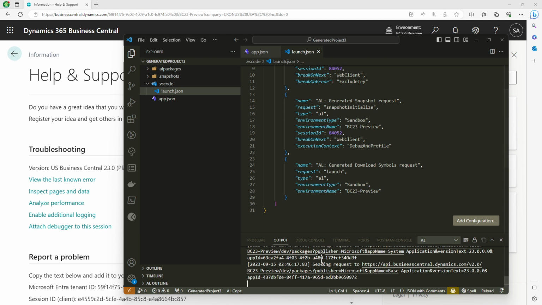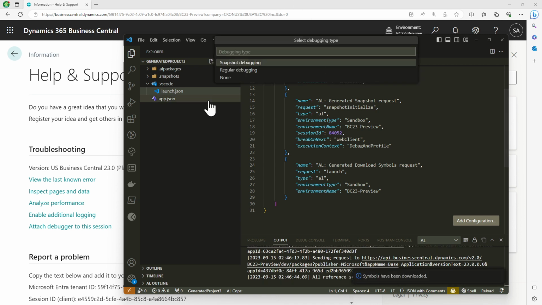Now once the symbol download is over, it should ask me the same question, which kind of debugging I want to start. So it will automatically ask me which kind of debugging I want to start, and as soon as I click on it, it'll get into a debugging mode.